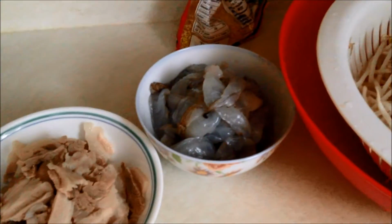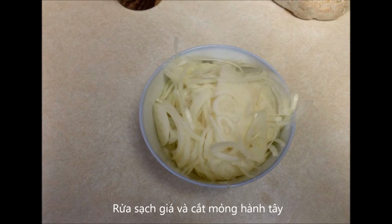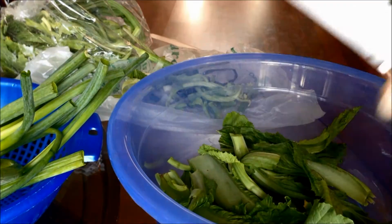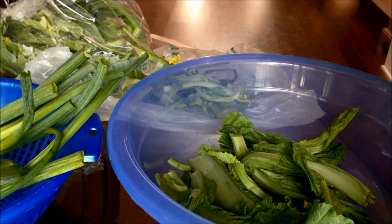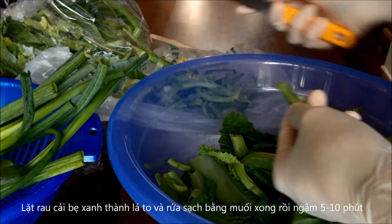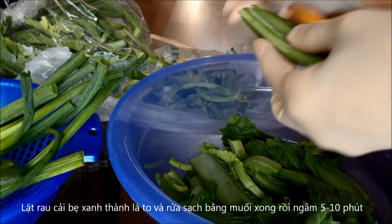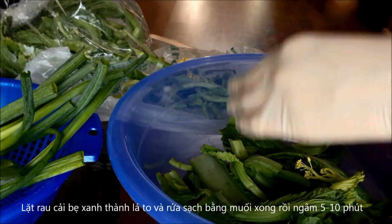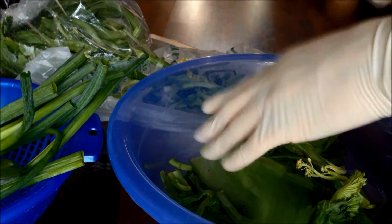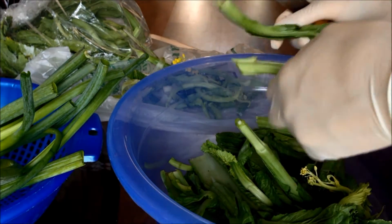So now I assemble all the ingredients together. I have washed the bean sprouts and thinly sliced the sweet onions. So now let's move on to the main vegetables. Here I have gai bai san, which is the key veggie that has a bitter taste and adds a crunch to the crepes. It's also known as the mustard veggies. You want to slice them into small pieces, leaving the big leaf to eat.